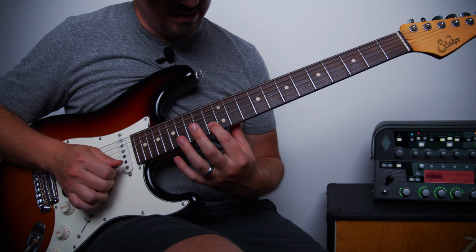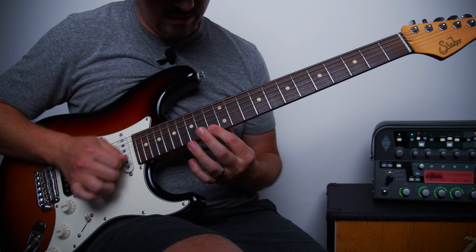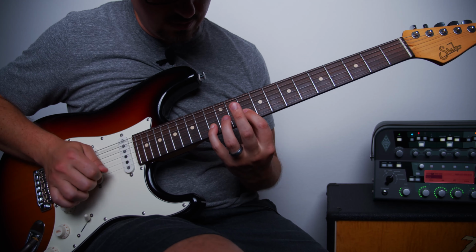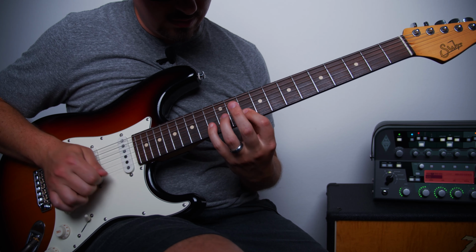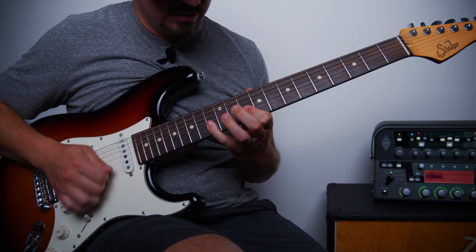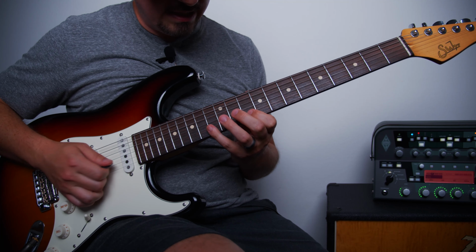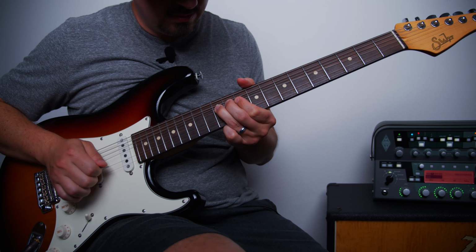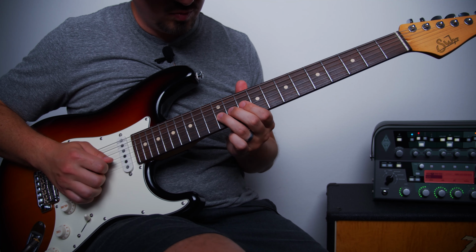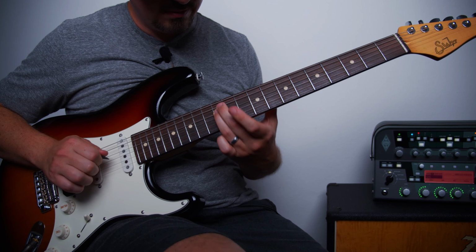And what this is doing is it's kind of getting us back into this position that we were in before. Now here, it's really similar to that first thing we were doing. And it kind of ends with one of these. So again, that's just a big bend on 12 to 10 to 12 on the D.